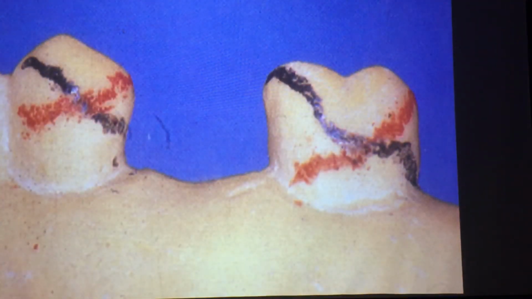And once I've marked the height of contour, it's shown here in graphite. This is a little bit sloppy, so you need sharp pencils. So the black here, or the graphite, are the height of contour. The red are the clasp lines. This one's doing about 50%, and this one's doing about 50%.